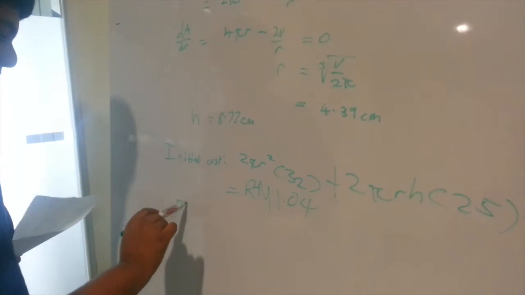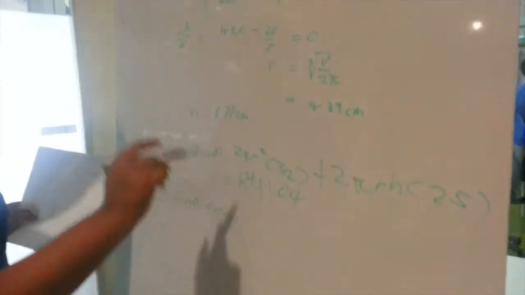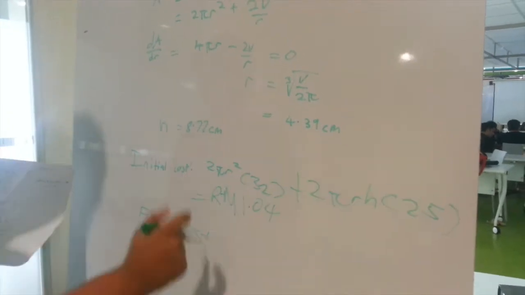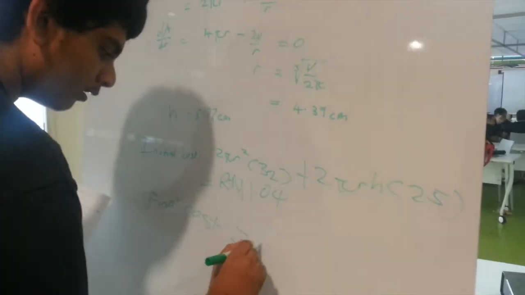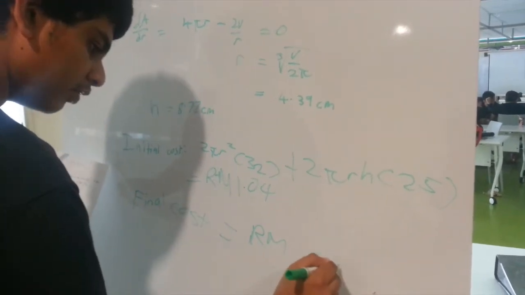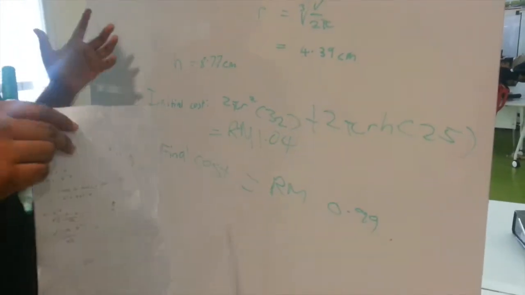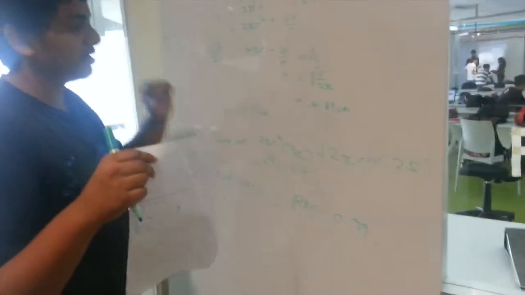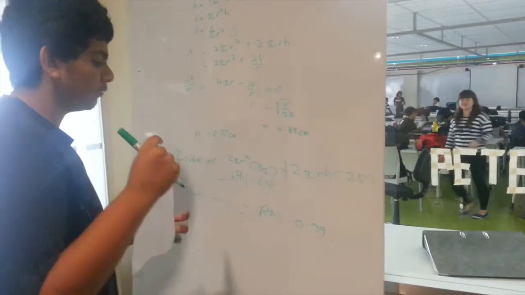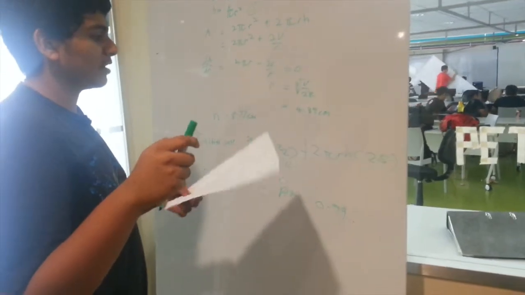The final cost, using the same equation but with the r and the h that we found, would be RM 0.99, so 99 cents versus 1 ringgit and 4 cents. We have created the same sort of cylinder in terms of how much it can contain, the same volume. Only this time we created a better one because we are providing it at a cheaper cost. So economically, I think we have managed to overcome the scenario that has been given.